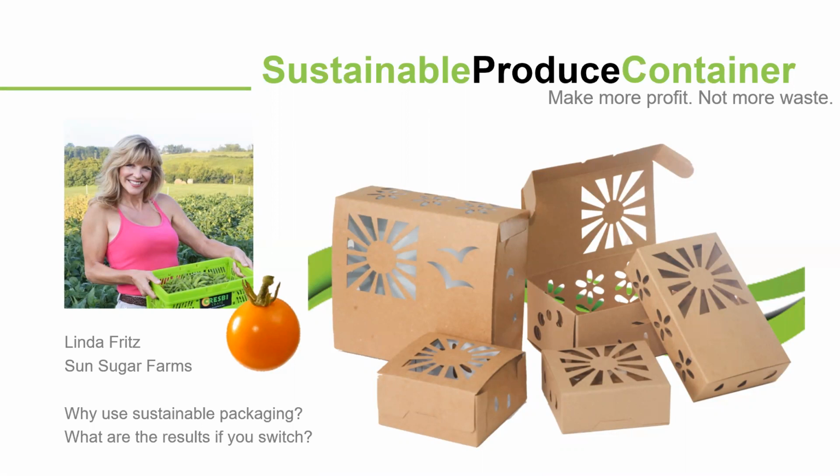But first, how did I ever even get here? Well, you see, it all started because I hated vegetables. And when I found a couple I liked, the Sun Sugar cherry tomato right there in the middle, and then edamame, I thought, I'll grow these to help Kentucky kids eat healthier, because if I like it, they might like it. And here in Kentucky, we could use the help. So I started on that path.